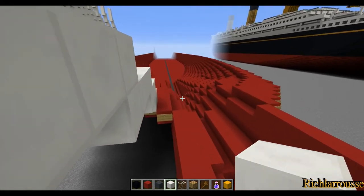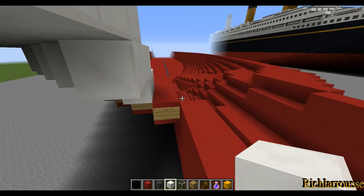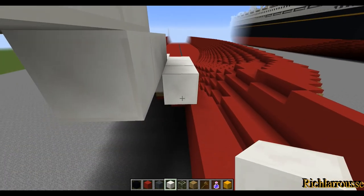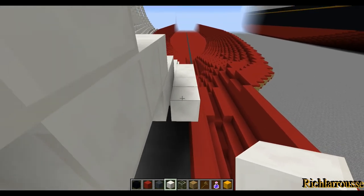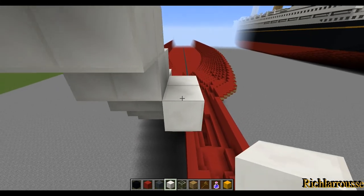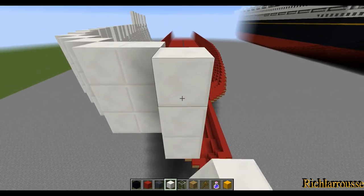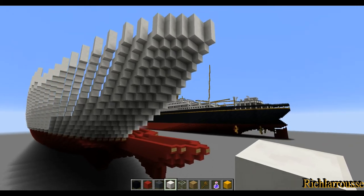So now we go down to section four, and we're right at the end now, where the stern goes a bit funny in shape. So section four, we do a row of two, and then three, 1, 2, 3, and then two rows of four, and then four rows of three, and then the 7, 2, so 1, 2, 3, 4, 5, 6, 7, plus two at the top like that. And that's where our stern is starting to curve around the other way.